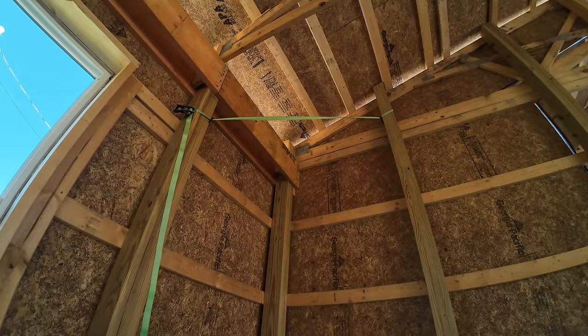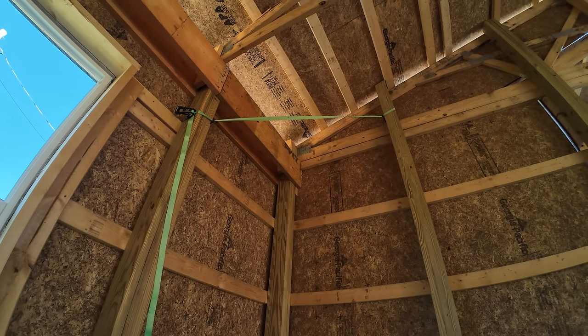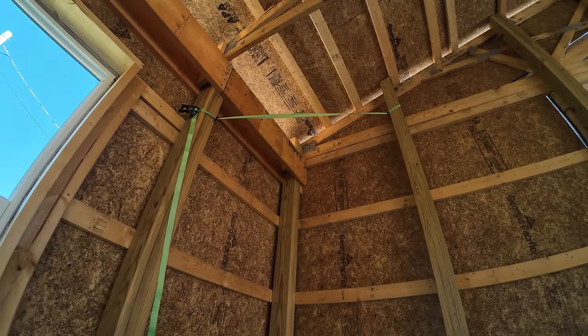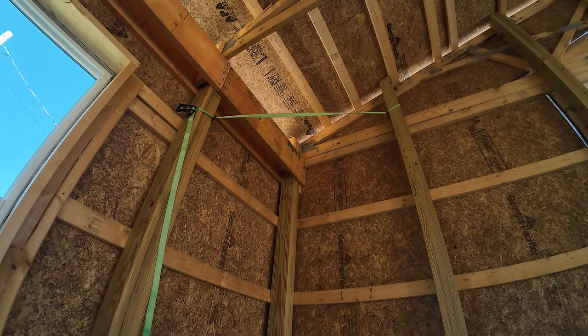Why is there a ratchet strap holding that up there? So it's holding our entire building together. Is that right? If you take that down, that whole thing will fall over. Wondering why I'm standing here then. Because the ratchet strap is still there.